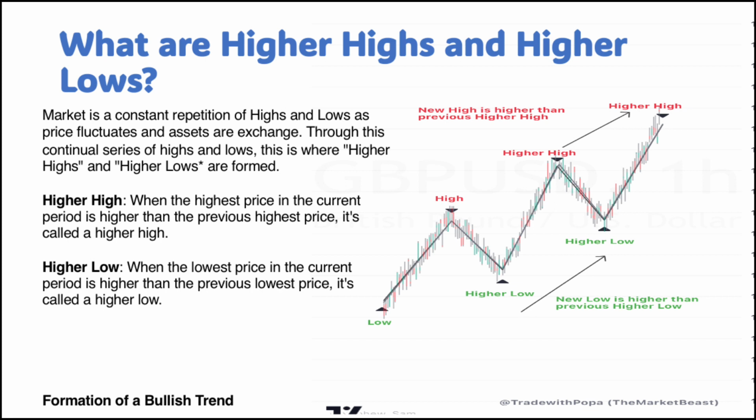Now, it's important to note that when the order flow in the market is bullish, that is where you see the market form higher highs and higher lows. So when you see higher highs and higher lows in the market, there is a bullish formation for market structure, for order flow. Order flow is market structure. When you see that kind of formation, you know this market is bullish. So you want to favor more buys than sells.